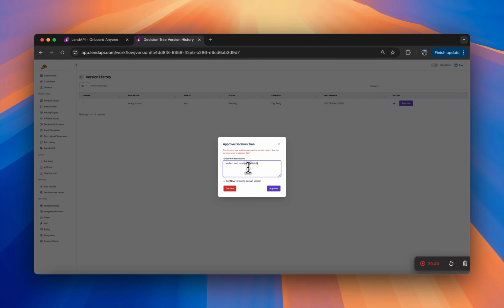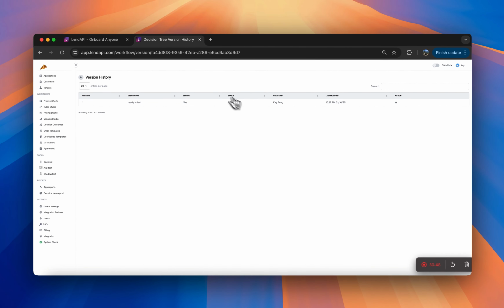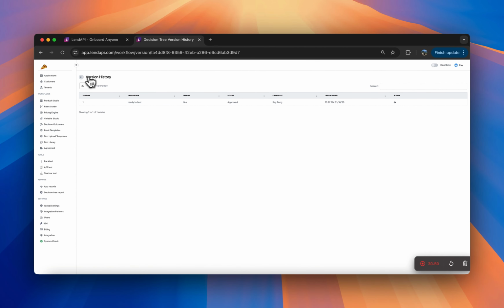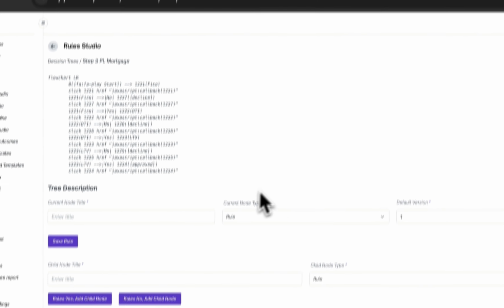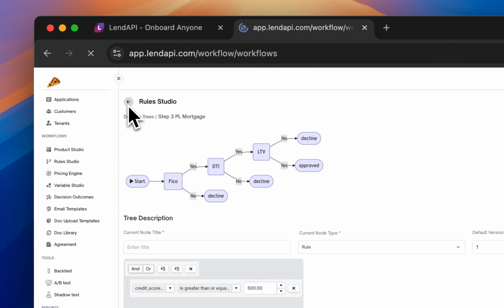Of course, as always, remember that in order to publish any decision tree, there is an added step of governance for a secondary user to come in and review and make sure the decision tree is ready to go and tested before utilizing. So our third branch is ready to go.